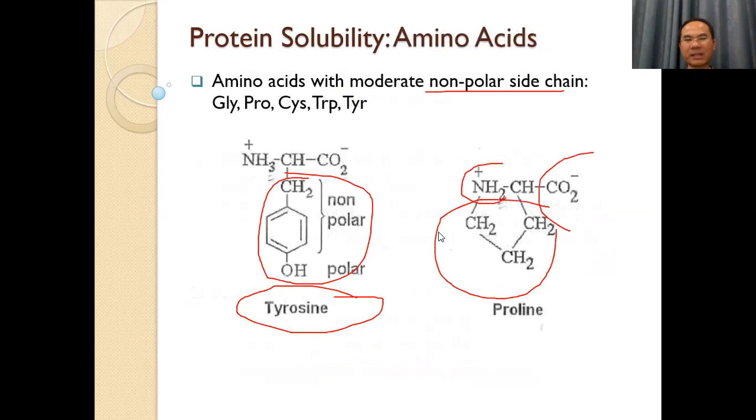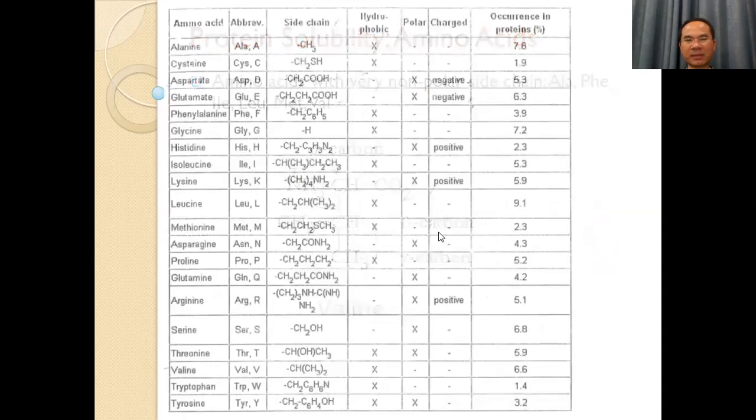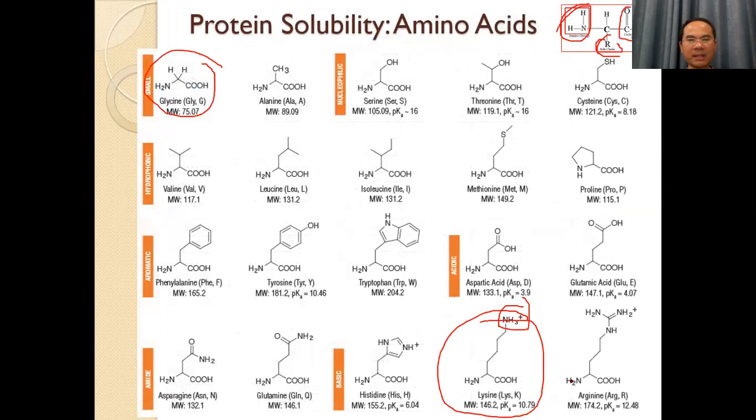In this case, you can look at the chemical structure of each molecule. If you know the molecule, you can tell whether it is polar or non-polar, like threonine. This is a polar molecule, with this OH group. For example, this is a polar molecule. This can help you. This is a non-polar molecule, something like this.